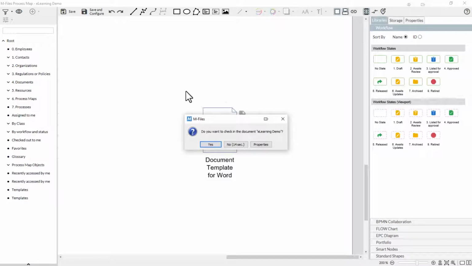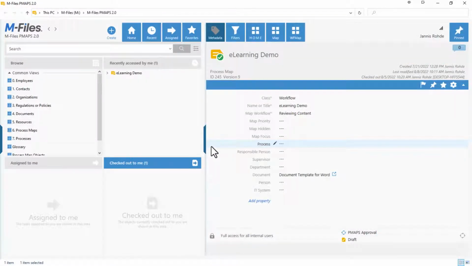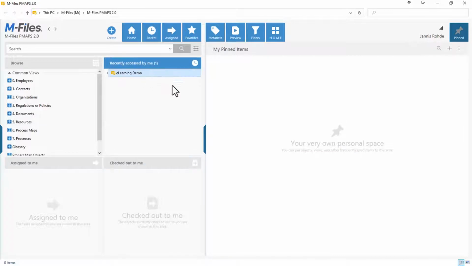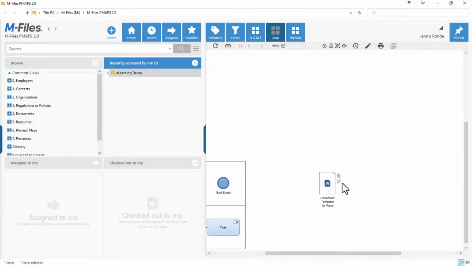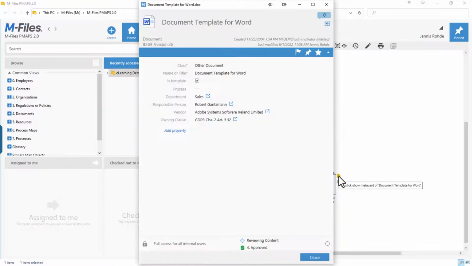Activation of the test mode is retained when saving the map, so you can also test the commands in the designer at a later date. Of course, you can also save the map and refresh it in the map view to test commands from there and to get a better impression of the navigation in your mFiles client.